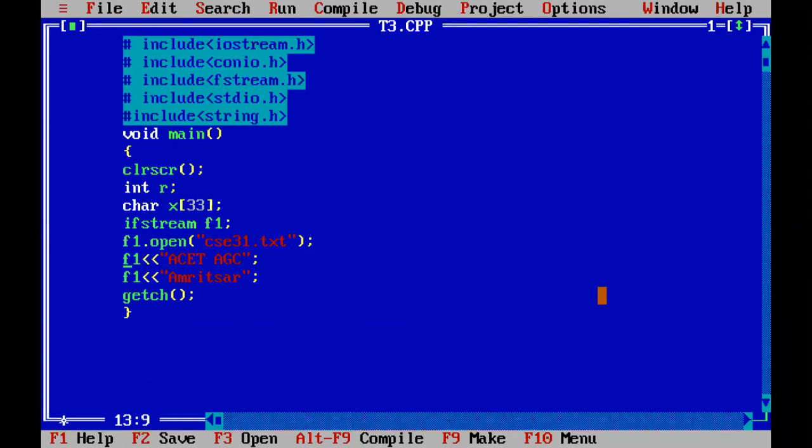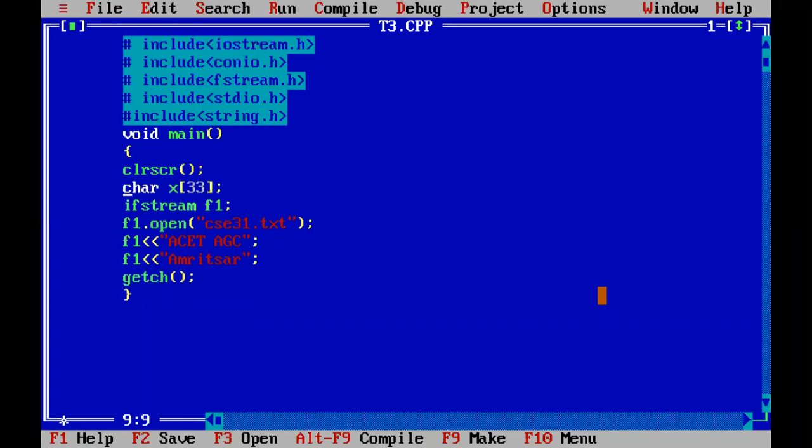And then just like reading, you can take some char object here, and what you can do is you can write here. Look very carefully what I'm doing.